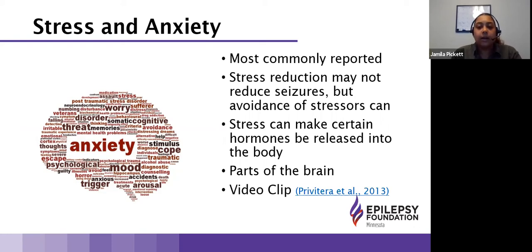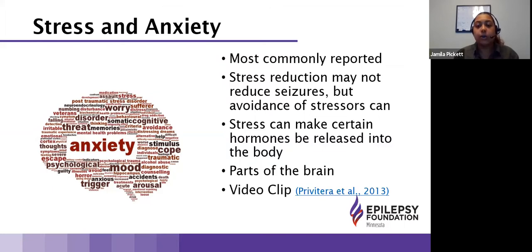What that bullet point really means is that we don't have any evidence or data that says that reducing your stress when it's happening will prevent you from having a seizure. That's not to say that you shouldn't try, because we also don't have evidence that says it doesn't work. We just don't have enough to recommend it. What we can say though is that if you avoid a stressor altogether and don't have that stress from the beginning, then it can't cause you to have a seizure. So if you're able to avoid it, try to do that.